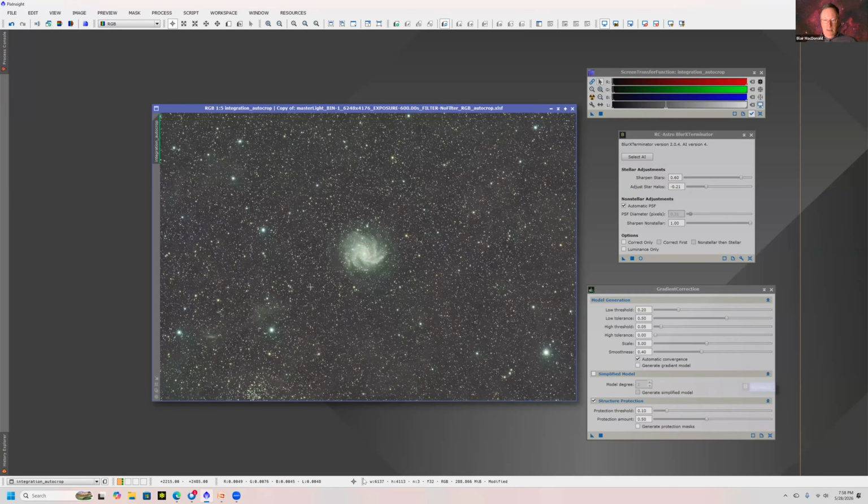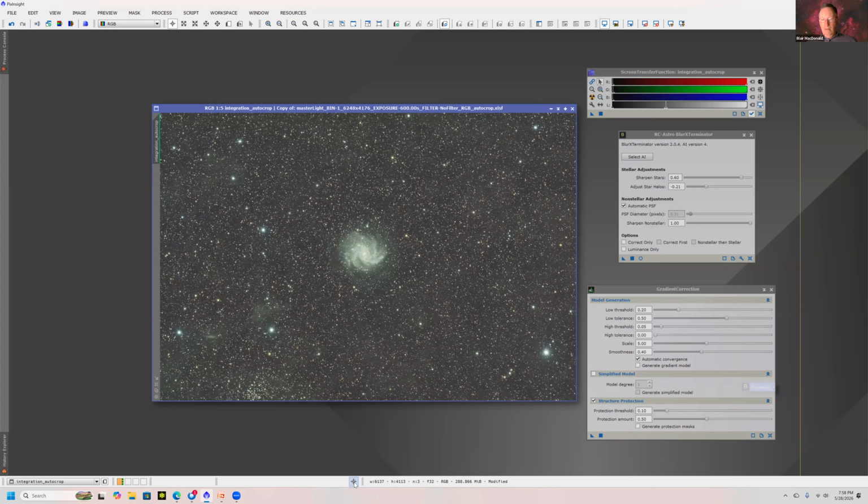If you move your cursor across the image and hold the left mouse button down in Windows, you get this little zoom dialog, and it shows you a bunch of things about where your cursor is in the image. You can see the X and Y coordinate, the RGB values, the luminance value, and right ascension and declination if the image has been plate solved. If it hasn't been plate solved, you won't get right ascension and declination. So it's a quick way to see if you've had a plate solve on the image.